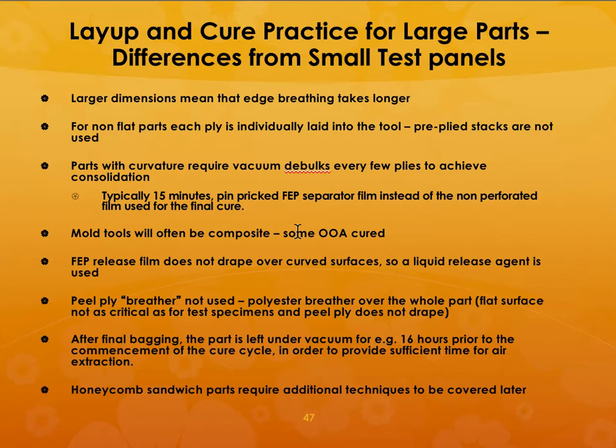The mold tools will often be a composite and maybe even made using out of autoclave prepreg type of materials. The FEP release film may not always drape over curved surfaces, so you need a liquid release agent so that you can easily remove the part after the curing is done. So there are certain differences. I'm not expecting you to understand all of it, but just understand that there are differences between a straight panel and a complex shape that you make using this out of autoclave type of prepreg.